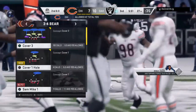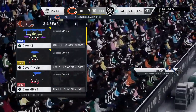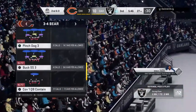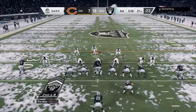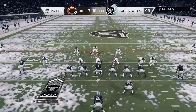Eddie Jackson with a tackle. In the first half, he was held in check on the ground, but despite that lack of production, they still have the lead. Yeah, and they've got to feel fortunate about that. If they could actually get production from their lead horse, that would help open up this offense and widen this margin too. They'll break the huddle, come up on 2nd and 8 at the 27-yard line.